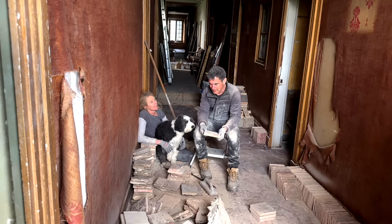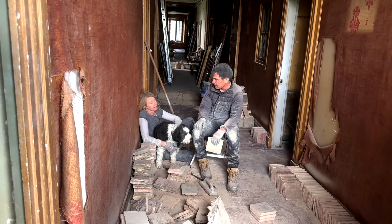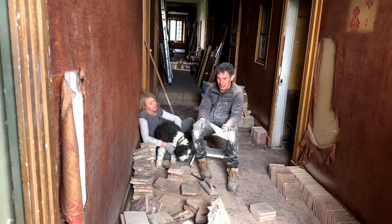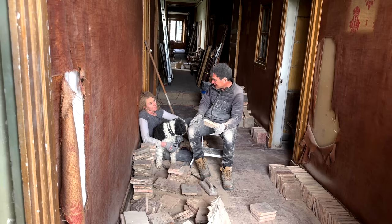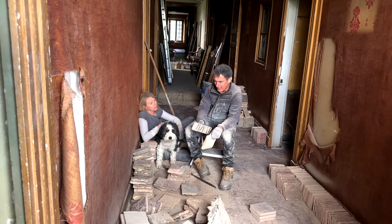Well, it's been a long day, but we started this morning taking off some of the doors from the rooms around us. I think we've got 5 or 6 doors off, and that allowed us to start lifting all of these tomettes, these 18th century tiles. We've lifted, as you can see from the piles around us, hundreds of them. I just saw another pile in there as well. But they now all have to be cleaned, and we've started cleaning them, which has to be, I might add, one of the worst jobs. Yeah, I tried it and gave up after not even finishing one.